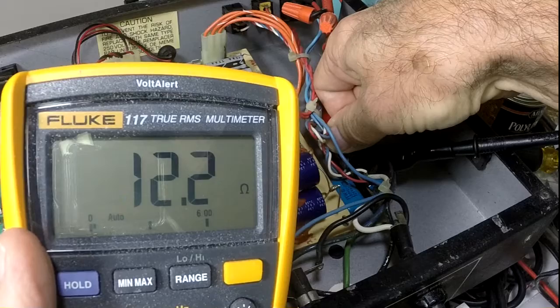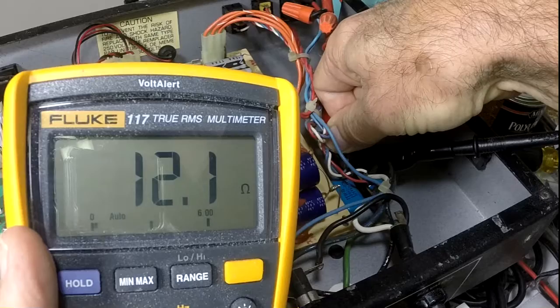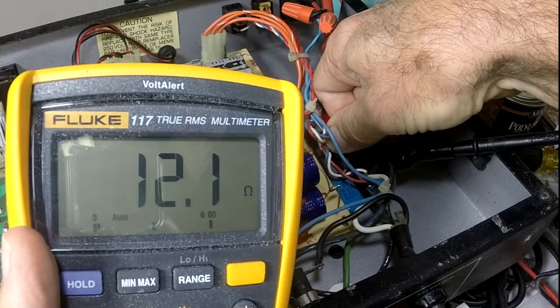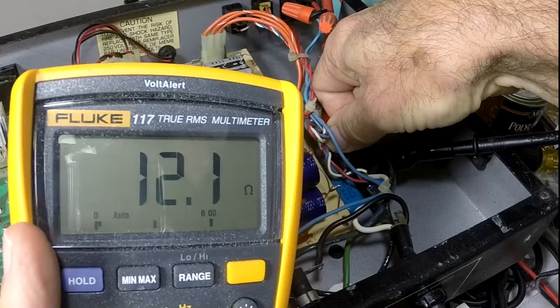It's dropping in temperature as the thermistor warms up from being in the shop overnight, being cold, to body temperature. It's dropping from 12.6 to 12.1, and it will continue to drop. When the amp reaches operating temperature, and amps warm up, it should be somewhere around 75 to 100 degrees, and this will drop the resistive value down to, say, less than 1 ohm.